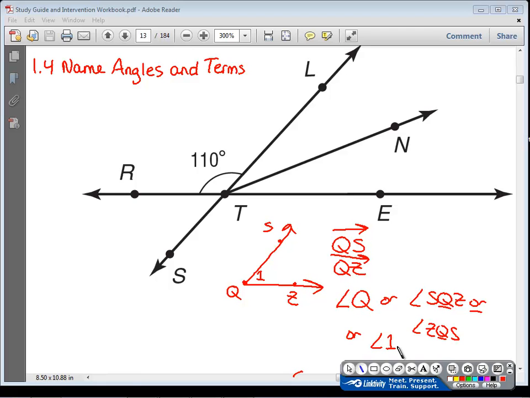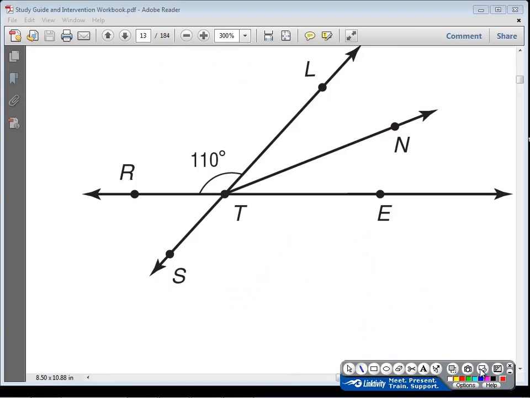Now, all of these ways are fine, except for sometimes it doesn't make sense to name an angle with a single letter, so I'll show you what I'm talking about. Let's look at this other picture here that we're given in black. If we were to refer to an angle in this diagram as angle T, would you know which angle in that picture I was talking about? Of course not. There are multiple angles at point T, so it does not work in this case to use a single letter to name an angle.